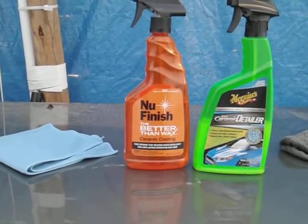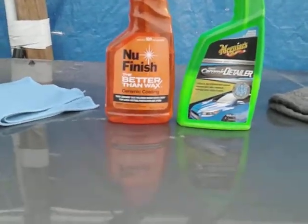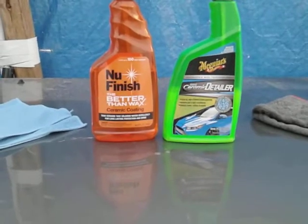The New Finish ceramic coating should last longer if it lasts 100 car washes — it's a ceramic coating. The Meguiar's hybrid ceramic detailer may last a couple weeks or a month or two — doesn't matter to me here. I'm only going by how it beads water at the moment I apply. Let's go ahead and water test this — let's start with the Meguiar's Hybrid Ceramic Detailer. This stuff is lethal when it comes to beading water — look at here!